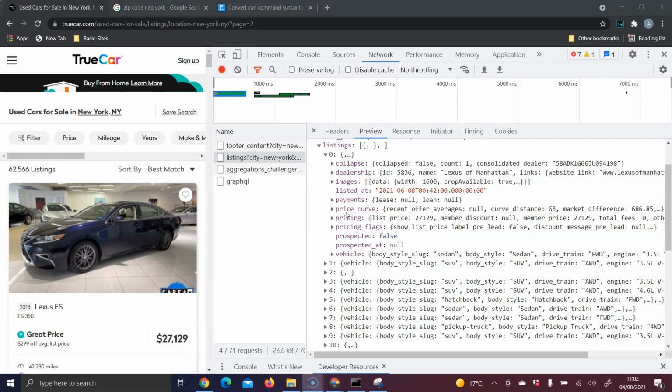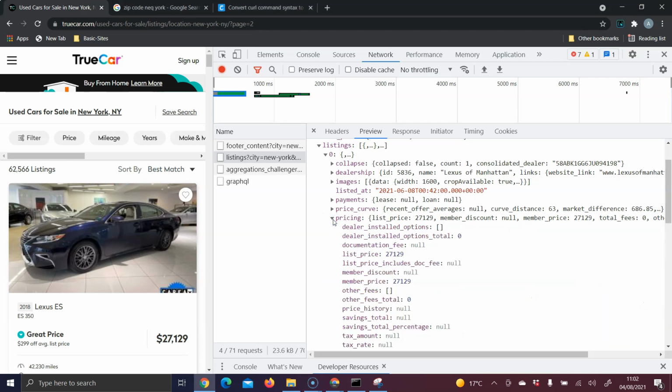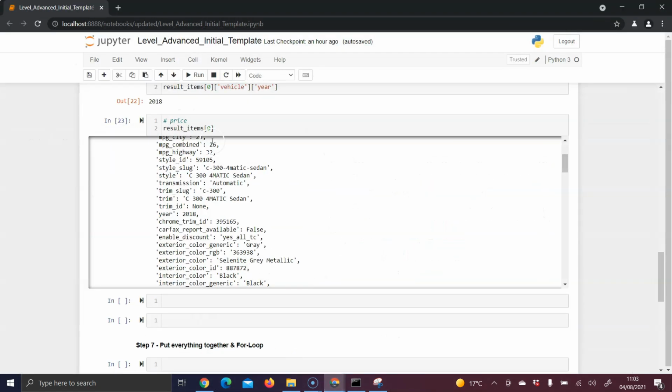pricing key here. And you will see, if I now open this pricing key, that here inside this list price key we have our price. Okay, it's also stored here, member price. Well, it's the same in this example, but now we want to grab this one. Okay, so it's the list price, and it is actually underneath this pricing key. Okay, that means now I go back to the Jupyter.